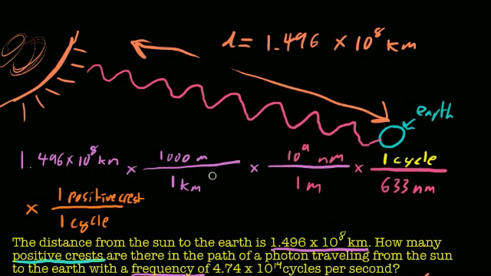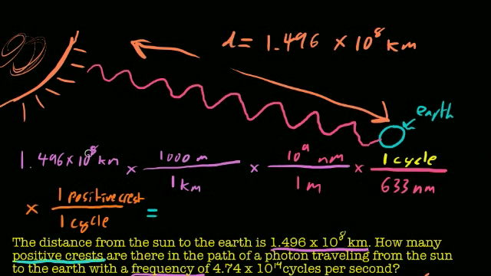So hopefully you're following this okay. And then we've also been able to say that for every one cycle we complete, there's going to be one positive crest inside that one cycle. So now we're pretty much done. We're ready to just throw all of this into the calculator. So now let me get out my calculator. And one thing I am going to do again is just remember I'm going to put on all of my scientific notation at the end of this.